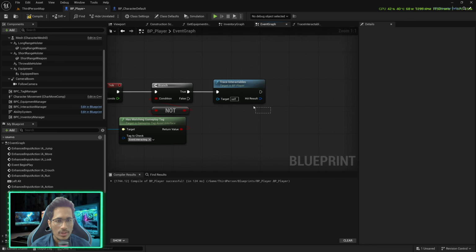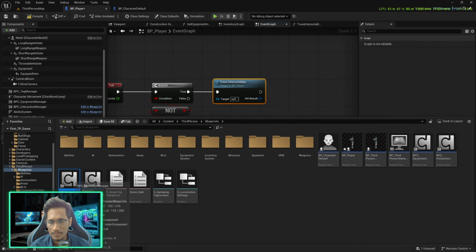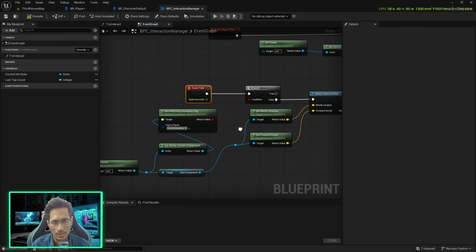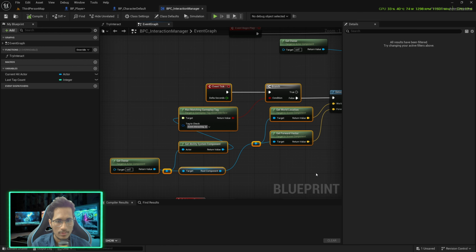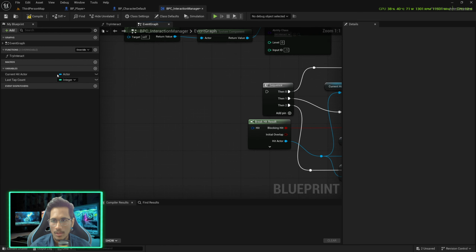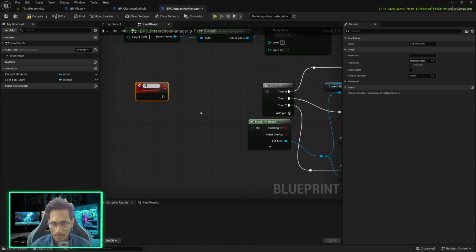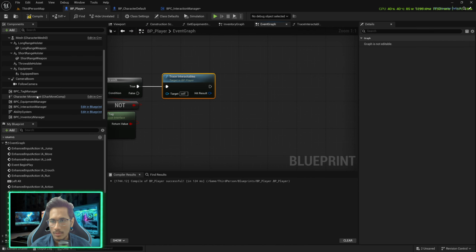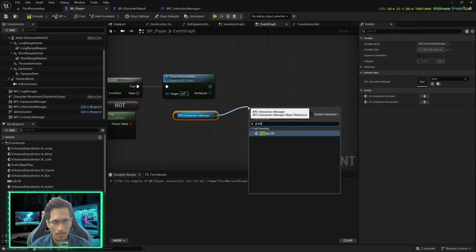Okay. And now once you detect the interactable, you are going to pass this hit result as is. So what we are going to do in the interaction manager, you are going to remove this tick. So the component is no longer going to tick. So I'm going to delete all this. And now I will create a custom event, process hit, and we'll connect it here. And now we will pass this input here. And if you compile and go to player, you can get your interaction manager and you can say process hit.